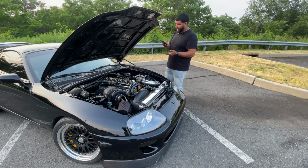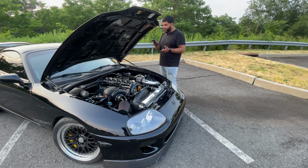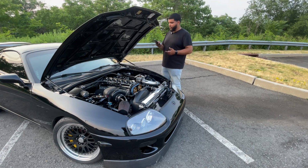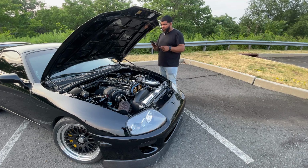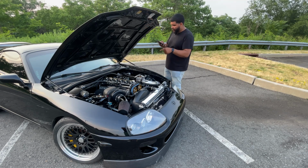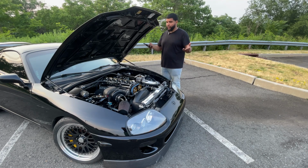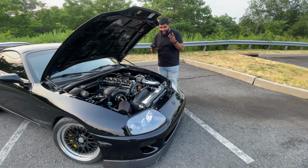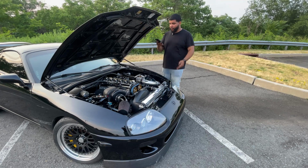So it's a GE block. It's actually a built block. So it has Manley pistons, BC rods, GSC valve springs and retainers, GSC Stage 2 cams, Real Street manifold. I guess it's a turbo manifold. 75, 76 Precision turbo. That's why it's so massive. 2000 cc injectors, and, Brother Carver's right, three 250 fuel pumps.